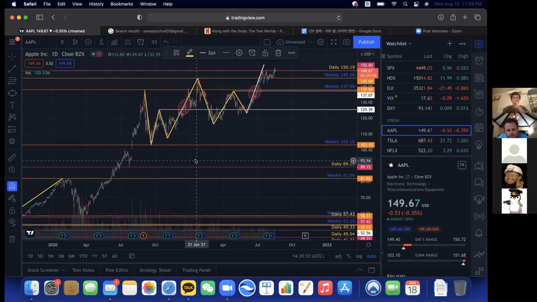How far should you make lines, like the weekly levels? Like you wouldn't get Apple data from 2010, right? So how far do you go with lines? It's up to you. If Apple right now is trading at $150, there's no reason to be drawing levels at $1. I mean, Apple way back in history traded at $1. Was that your question? Should you go back to the beginning of time for this asset?